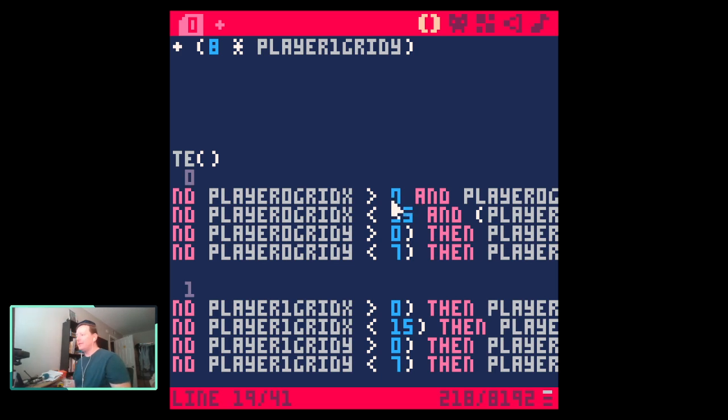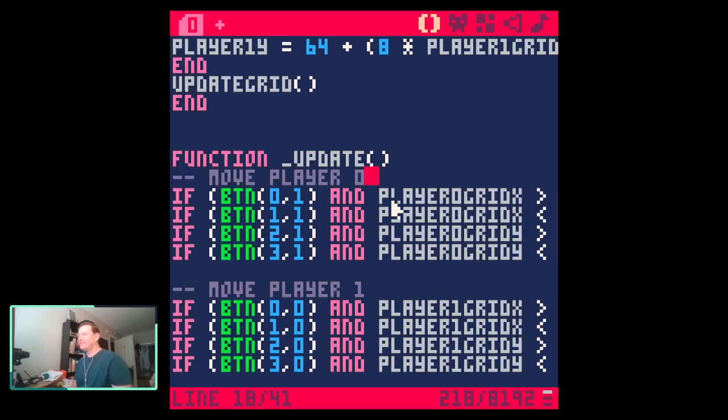So I'm a little confused. Can't go left. Oh, it just went left for a second. What the? Hmm. Now I can't go past it at all. What in the heck did I do wrong, Dylan?